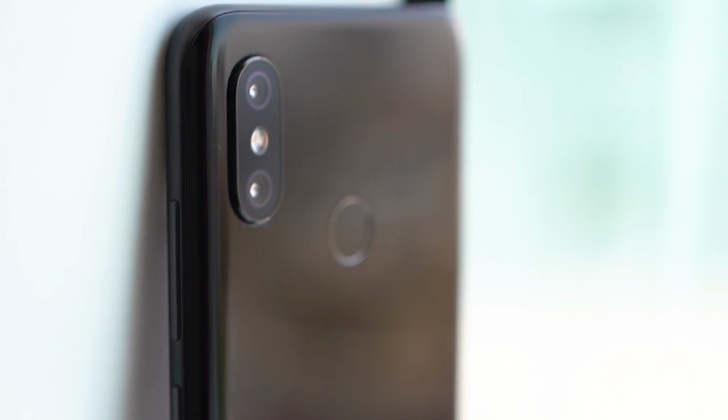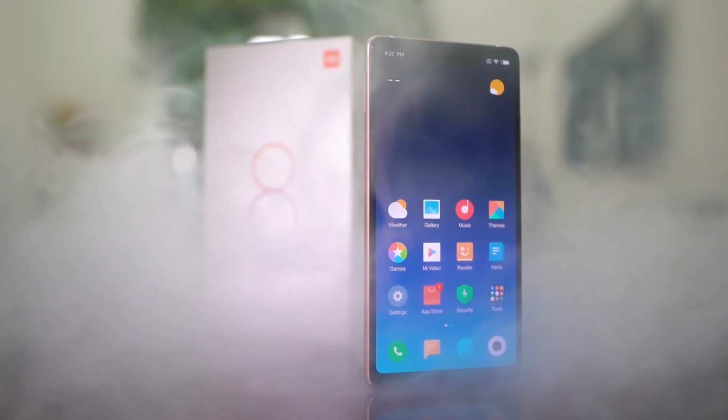the Xiaomi Mi 8. We just checked out the Mi 8 SE yesterday, and in today's video, let's unbox the Xiaomi Mi 8.